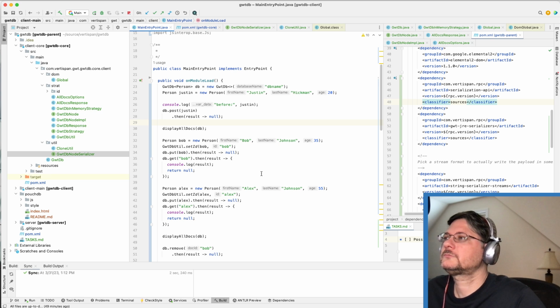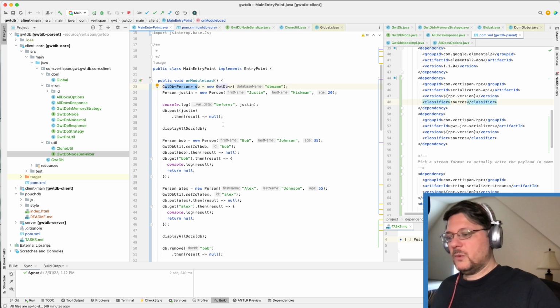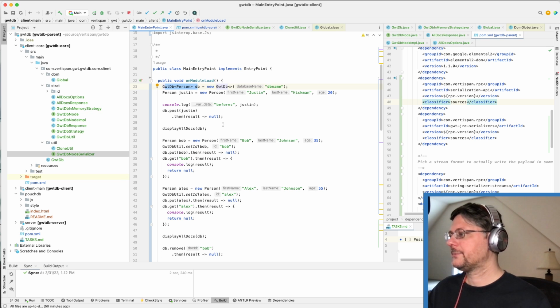So then you have to basically declare your own GWT database and parameterize that with the data type that you're going to serialize, and it does all of the necessary stuff with the GWT serializer for that type and everything that it links to down the object graph. I mean, that's not too bad of an issue.